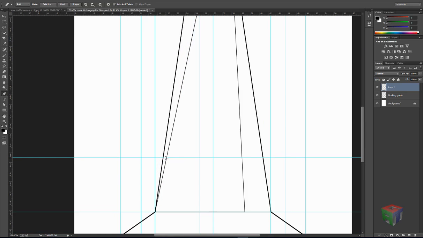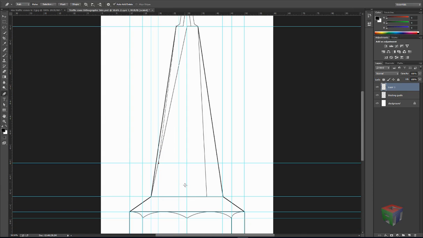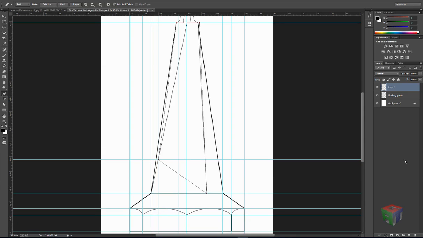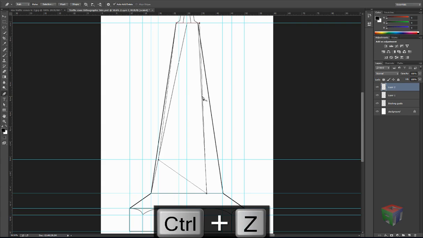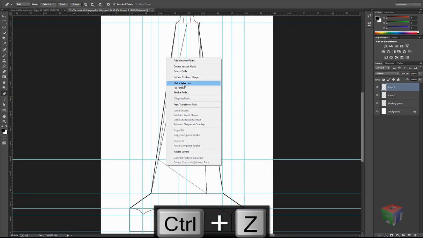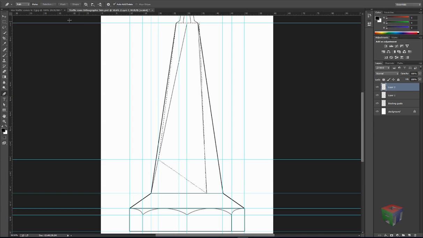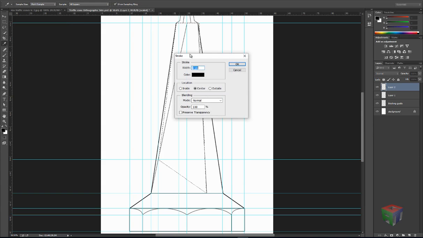I can actually work out my intersect point here, which is about there. Okay, I'm going to go across from there to there, and to this point, and then back to our original point. Create a new layer. So it's now starting to get a little confusing. Make selection, and let's drop this layer as well.